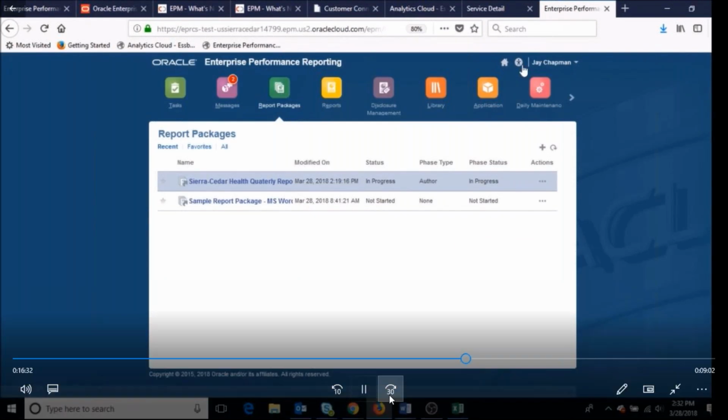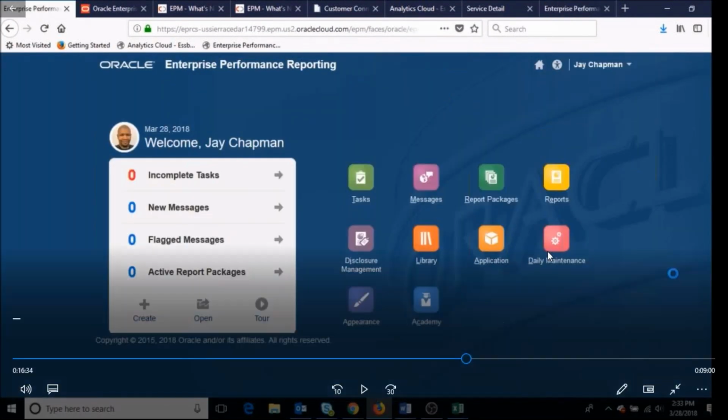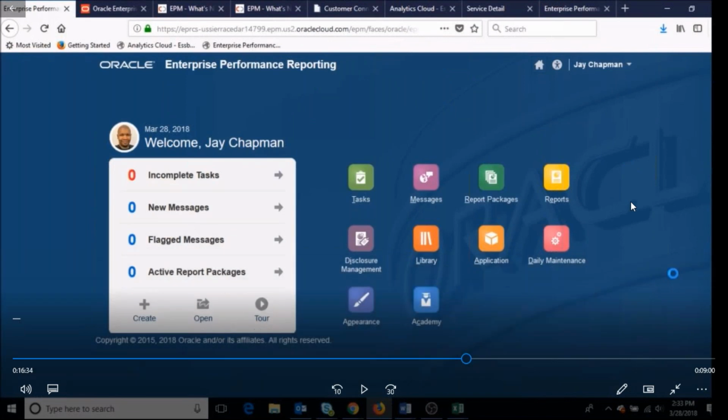So I would be remiss if I didn't take a quick second to walk through some of the other features here. When you log into EPRCS, you come to a home page. You have a welcome panel there on the left. You have incomplete tasks, so you always know where you are within the report package, the flow of the report package.